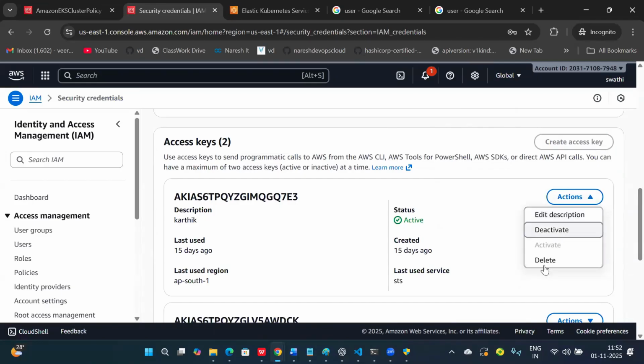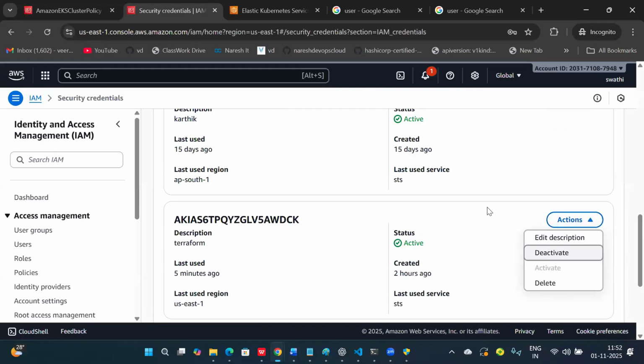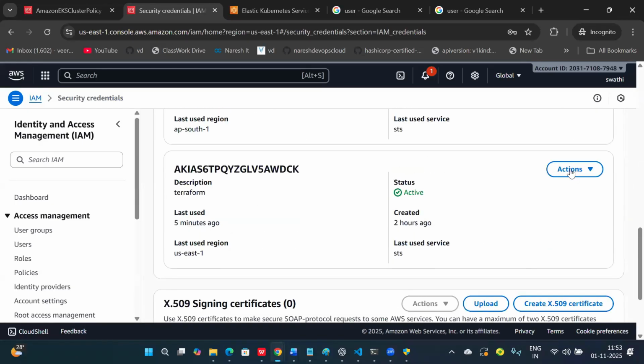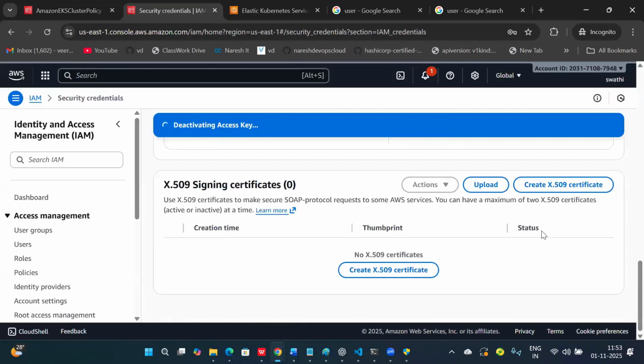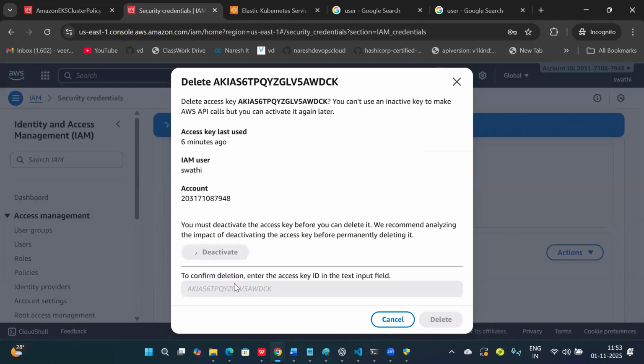Let's delete one of the keys. Oh, 15 days ago, 2 hours ago. Let's delete this. Deactivate. This key is not with me, so that's why I'm deactivating. Just 2 minutes, guys.